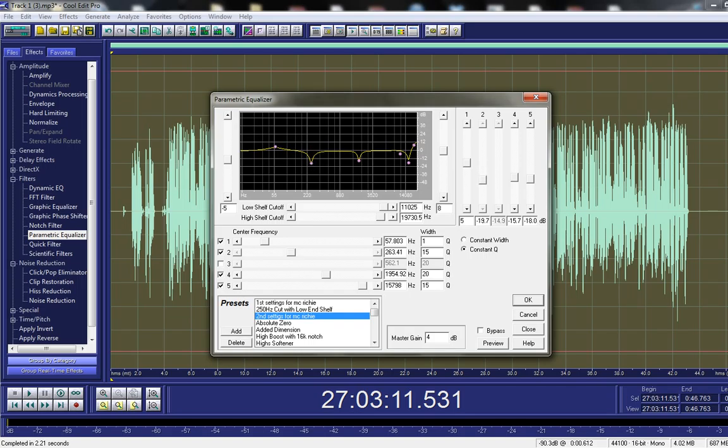See, I'm dragging it up and down. You always want to cut. You never want to boost unless it's a low pass filter, or you just want to boost the overall sound of it, and you usually do that at the end of the spectrum right here. So you just play with it and see how it sounds. Your ears are the judges. There's no right or wrong answer. Just play with it and go down. But I usually go down to about -20, and I always make the Q 15, 20, or 10.